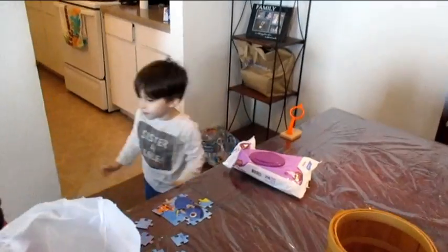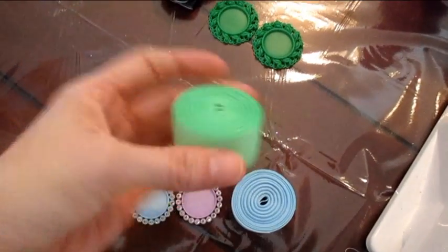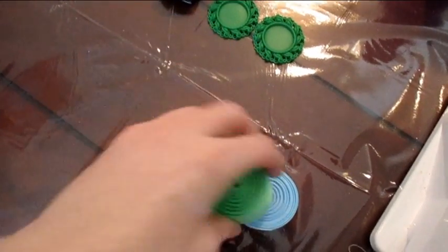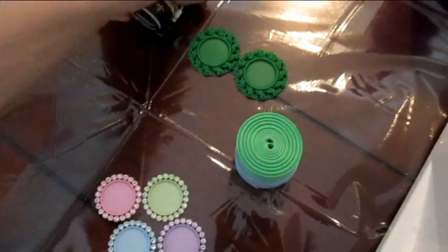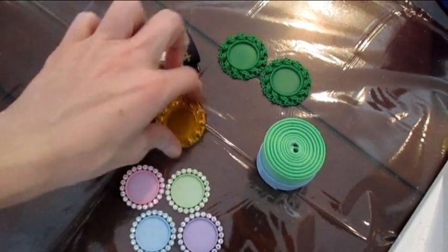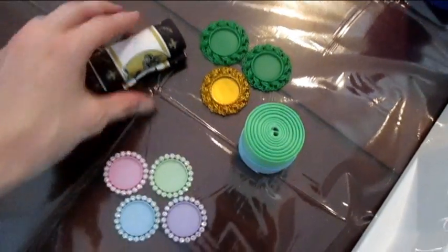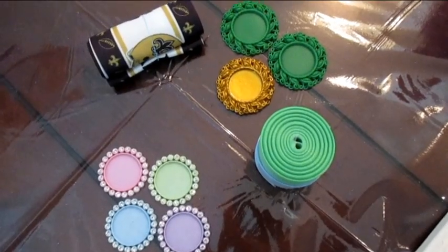I'm going to be going there a lot. These were like 50 cents each, those were 60 cents, and these are five yards for about a dollar twenty-five. One yard of this was like two dollars — pretty reasonably priced. I know you can get it cheaper online, but I think it's awesome that there's a local store I can go to, because I don't like to buy online if I don't have to.